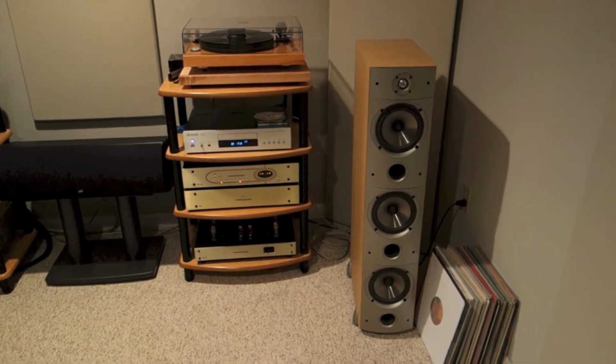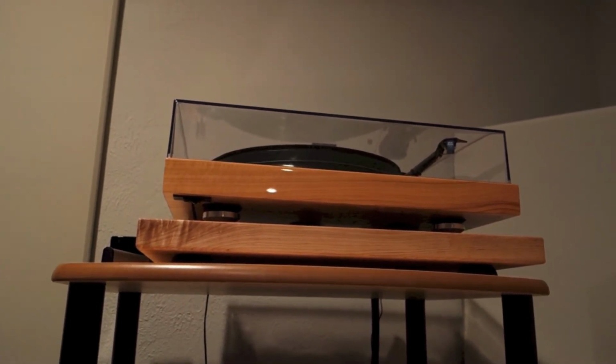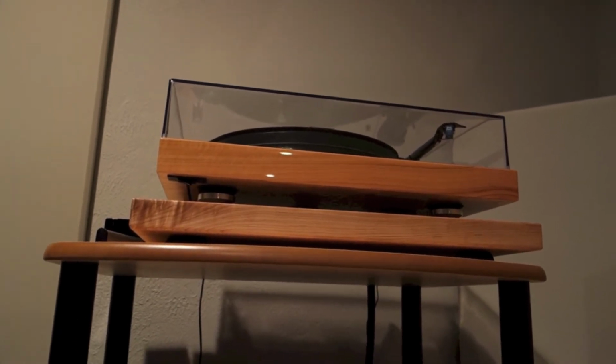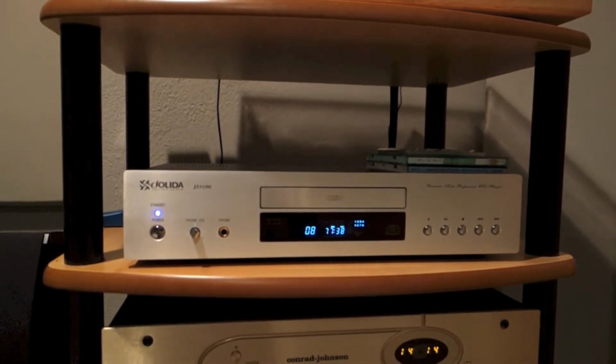So here we go. I'm using a Pro-ject Xperience Classic for my turntable, and it came with a Sumiko Blue Point cartridge. So that's what's front-ending the analog stuff. Pretty happy with that guy.